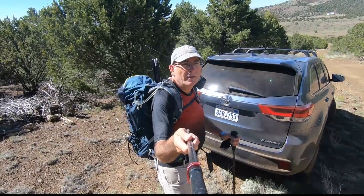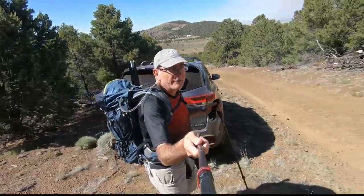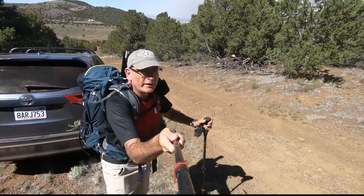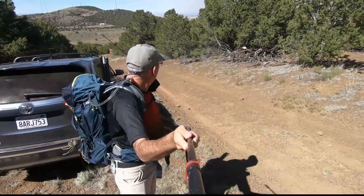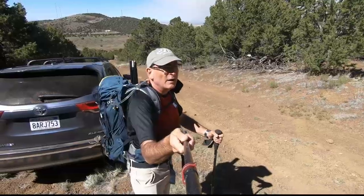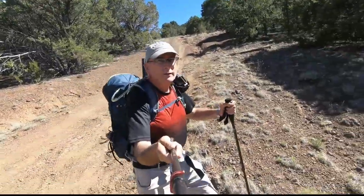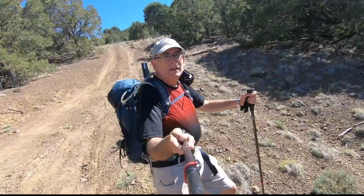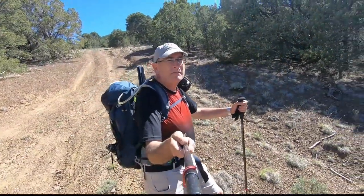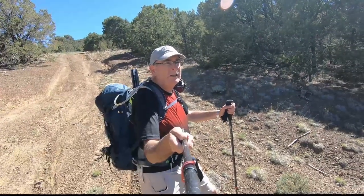July 4th, 2019. I needed pretty much all-wheel drive to get up this hill up to this point. Probably the last 100 yards or so, if you had a two-wheel drive, you'd be fine. I stopped here and didn't want to high center on some of this stuff coming up. So it should be a pretty quick hike. I'm probably halfway up the hill. It's not a huge hike, but I thought I'd get something going and get us started.